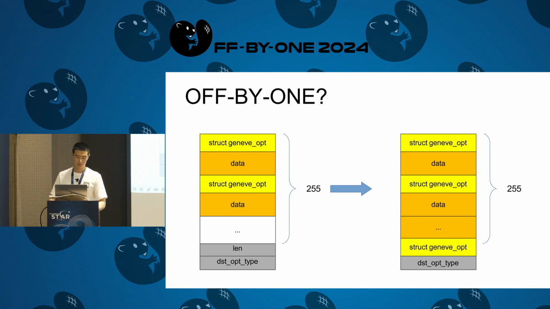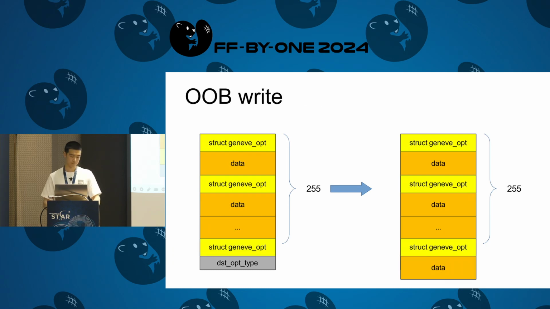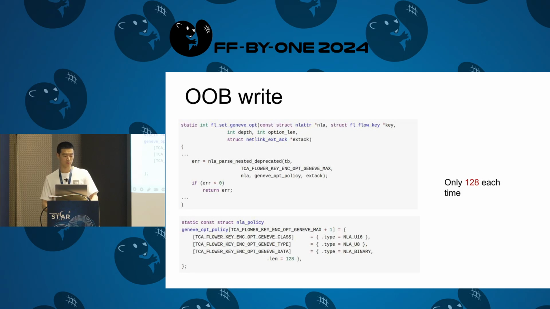The array contains the opt struct and the data. Length points to the end of the data field in the array. It's not difficult to construct a suitable length, and then opt overrides length to 0. Then we can bypass the check for length and fill the subsequent data into the structure to complete the out-of-bounds write in the structure. The limitation is that we can only overflow 128 bytes.